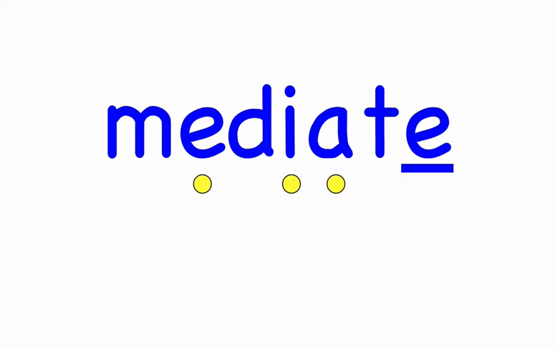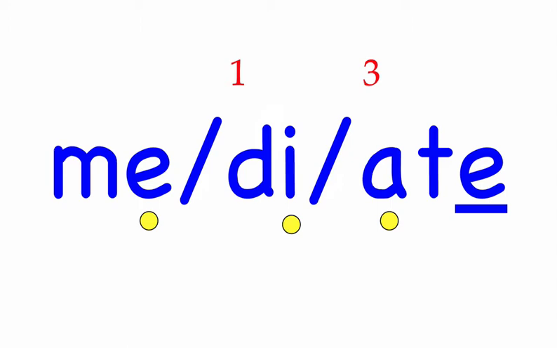Now we apply syllable division. And here we have in the first syllable E, followed by a consonant, followed by a vowel. That's going to be syllable rule 1. And in the next instance, we have an I and A together that do not form a team, so we split the syllables between the I and the A according to syllable rule 3. And finally, we assign vowel group numbers. Mediate. And in conversation, we would say mediate.